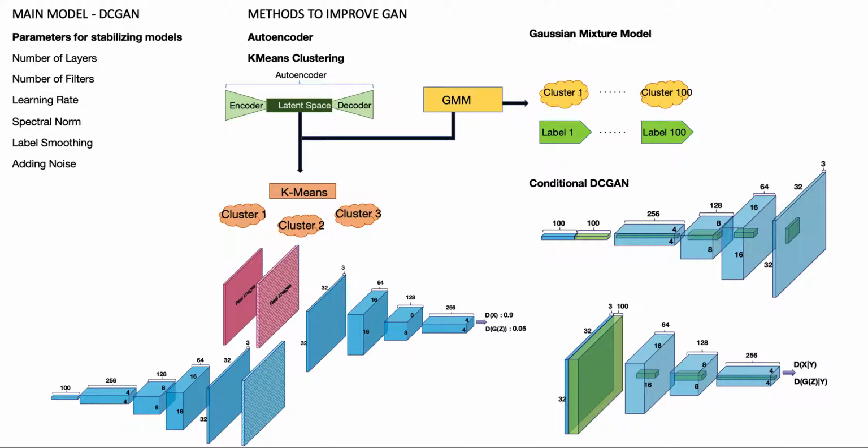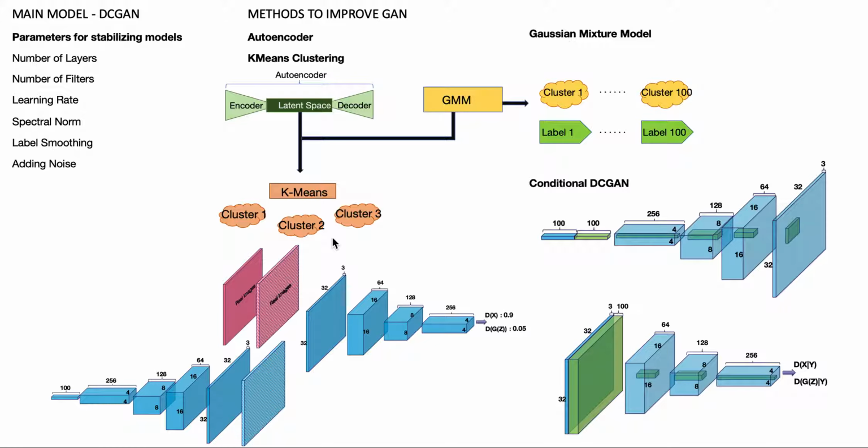So as you can see, these are real images and fake images. And we add noise both here and here. And this is the label smoothing part. So instead of using 1 for the real images and 0 for the fake images, we choose some numbers that are very close to 0 and 1. So for example, we choose 0.9 here and 0.05 here. By doing so, we can prevent the discriminator from being too confident, and this helps the generator to learn properly.